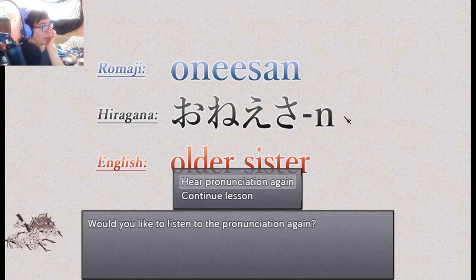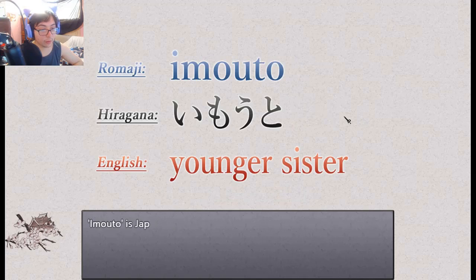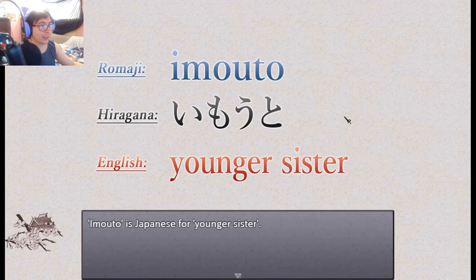Okay, so I imagine next is the younger sister. Imoto. Oh, I've definitely heard that. Okay, I just didn't think that's what it was. Imoto. Oh, I see the similarity there. So, Onisan and Onesan, Oni and One. And then you have Ototo and Imoto.